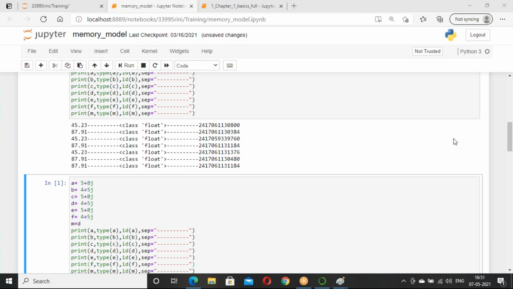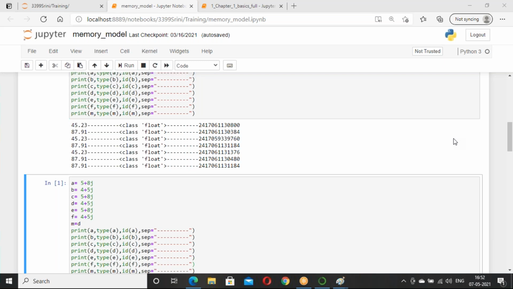What Python actually does internally, that is what we are understanding in the memory model. We don't have the chance to control a variable, or to specify allocating memory so and so. This is the major difference between other languages and Python.